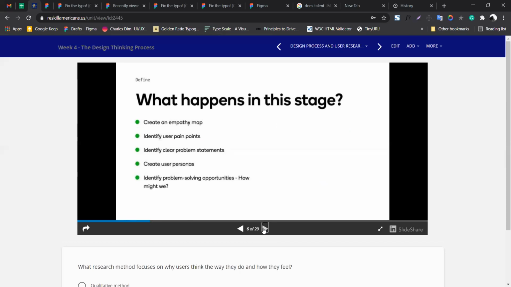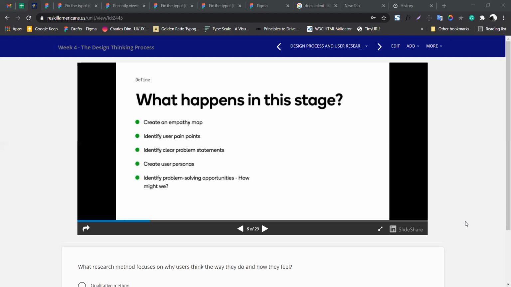And in the course of interviewing your participants or your potential users, you should not be afraid to build questions on previous questions. You shouldn't be scared to ask follow-up questions that come off from previous questions that you've asked. You need to understand as much as possible about your user.